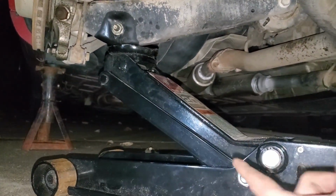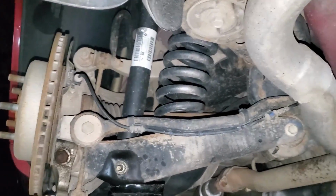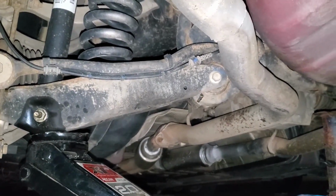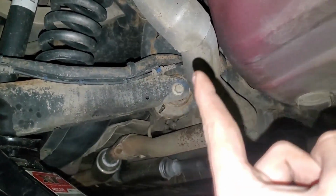Alright, now that I've got the wheel off, I have the jack put underneath of the shock to take off some of the load. Also, so it can absorb the load of the spring, so that whenever we take that out, it won't just come flying out at us. But the first one we're going to remove is this back bolt right here.